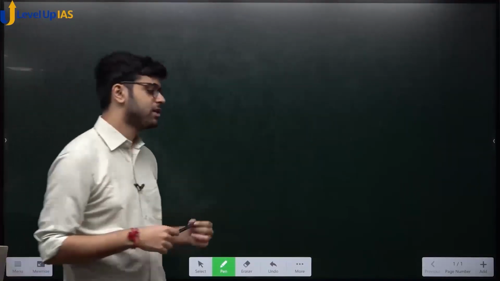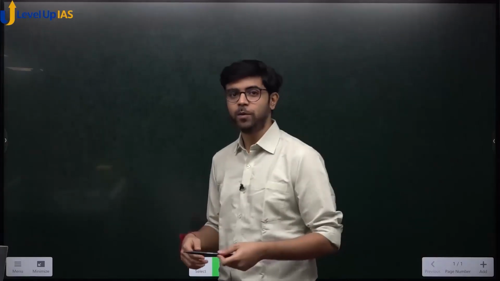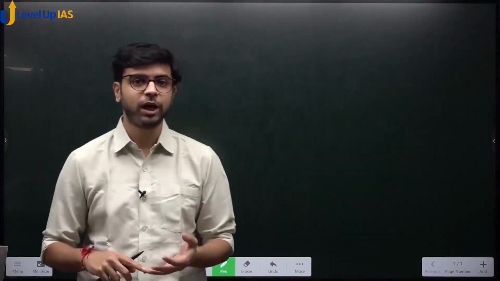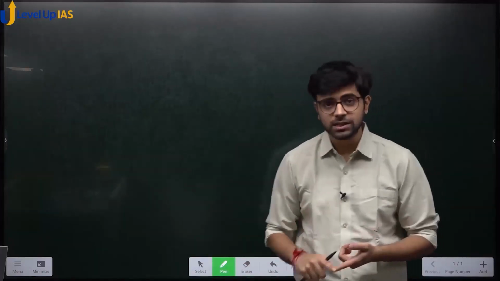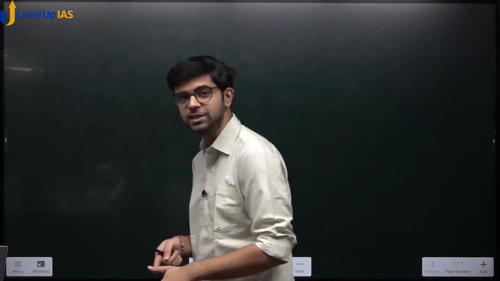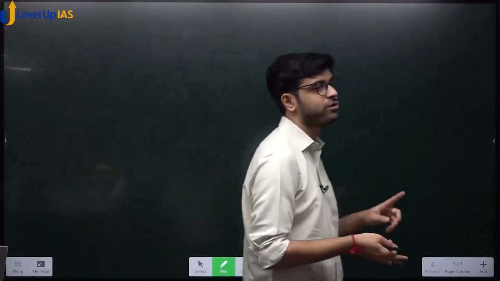We are continuing with our journey on monetary policy. We have seen a lot of things now about monetary policy. We have seen what is repo rate, what is reverse repo rate, what is liquidity adjustment facility, what is marginal standing facility, what is standing deposit facility, what is market stabilization scheme. We have also seen CRR, we have also seen SLR.